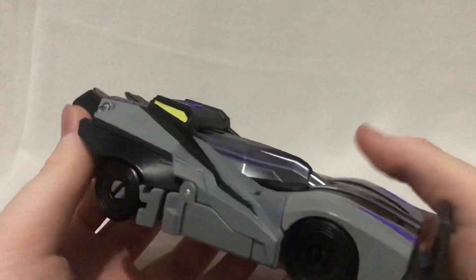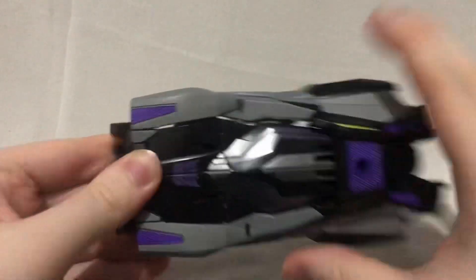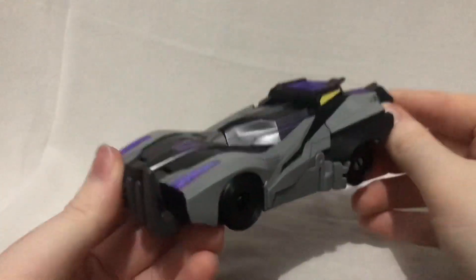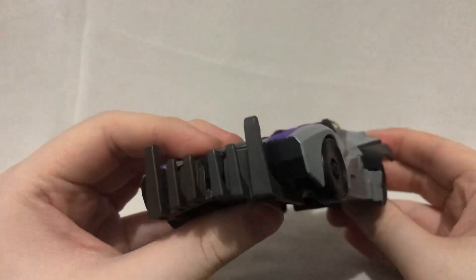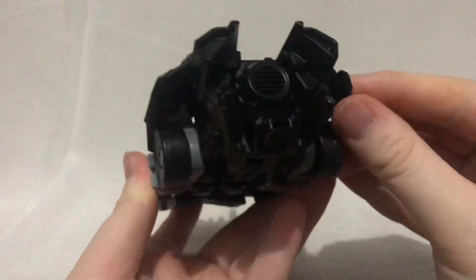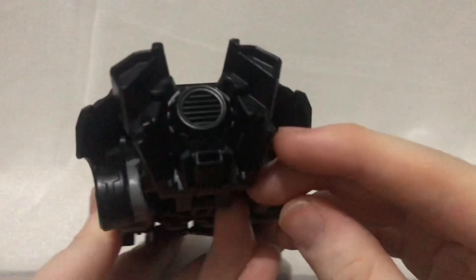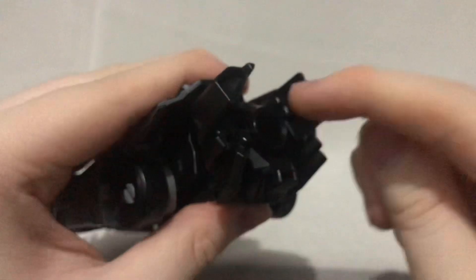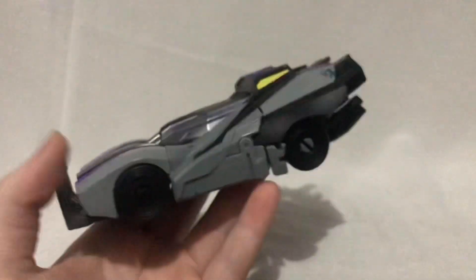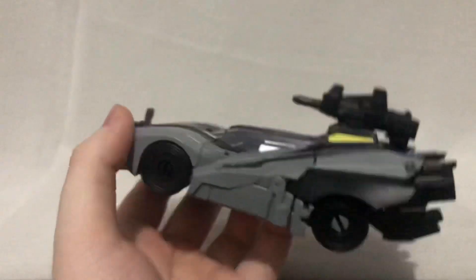Transforming Barricade into alt-mode is not really fun — you can even see I don't have all the tabs plugged in. But the transformation was pretty much worth it. This vehicle mode looks great — very angular, very square-ish in design, which makes it look wide and bulky. I can absolutely see this alt-mode running through a group of Autobots, demolishing them, and these front spikes would help a lot with that. I want to give extra credit to the back of the vehicle mode — the sculpting is incredible with lots of nice indentations to make it look like an actual thruster. The paint is a bit lacking, but overall this alt-mode is the saving grace for this figure. Weapon storage is pretty simple — you just plug the tab into the hole.